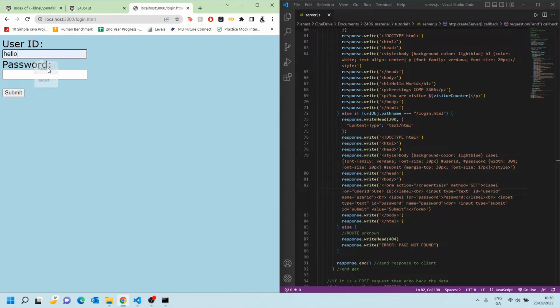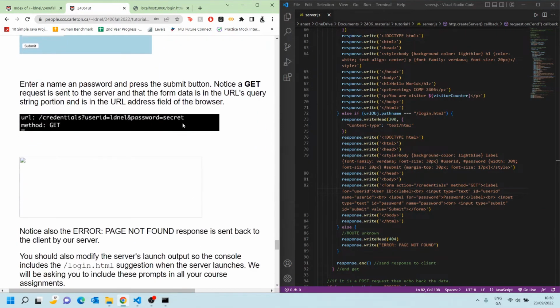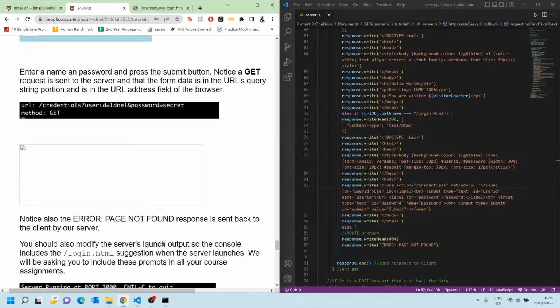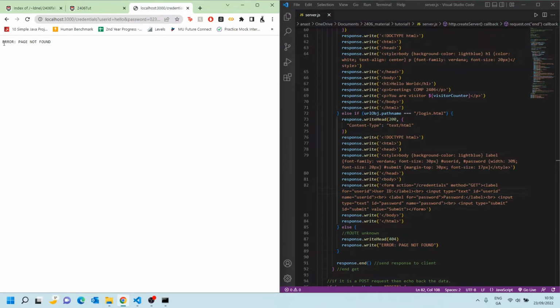Okay, so what should happen now is when the user enters the data and presses submit, there should be an error that pops up that the page is not found, because right now we're using a get method and it's not posting anything to the screen. So we click submit and we get the error that the page is not found.